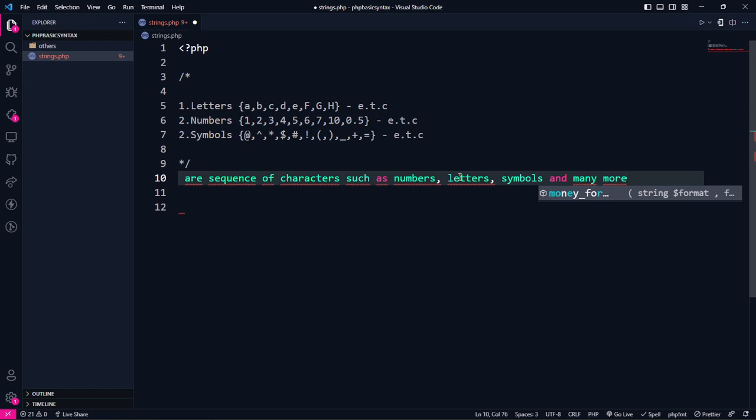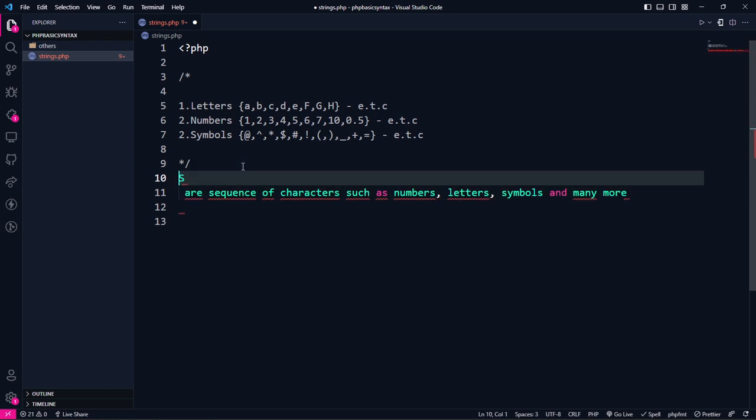So that is what we refer to as a string in PHP.